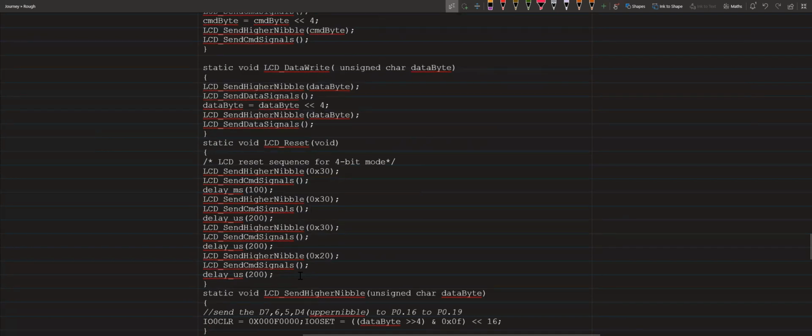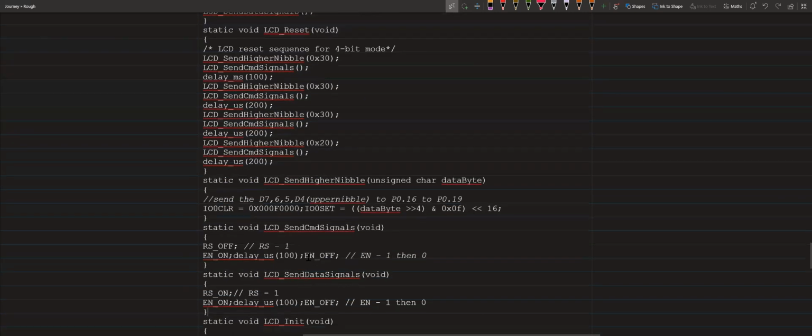If you see the send nibble function, we are sending the data at pins 16 to 19, whatever data is there we set in that. Whenever the send command signal is called, I'm making enable go from high to low. First I have to send that 4 bits and keep them in the pins.